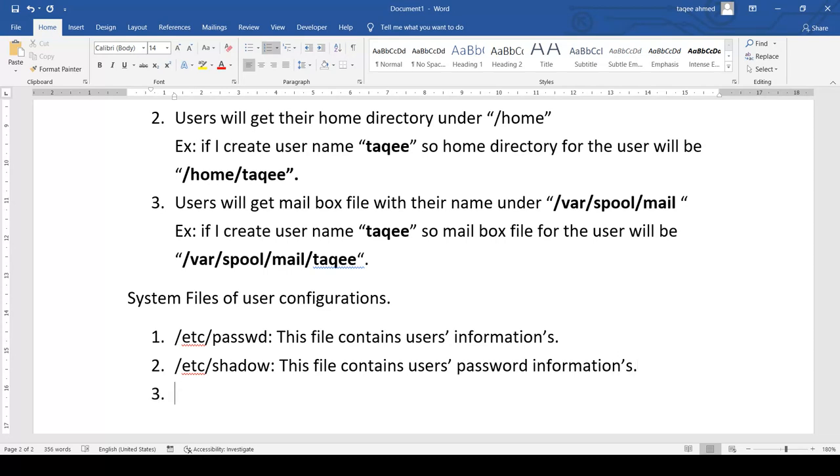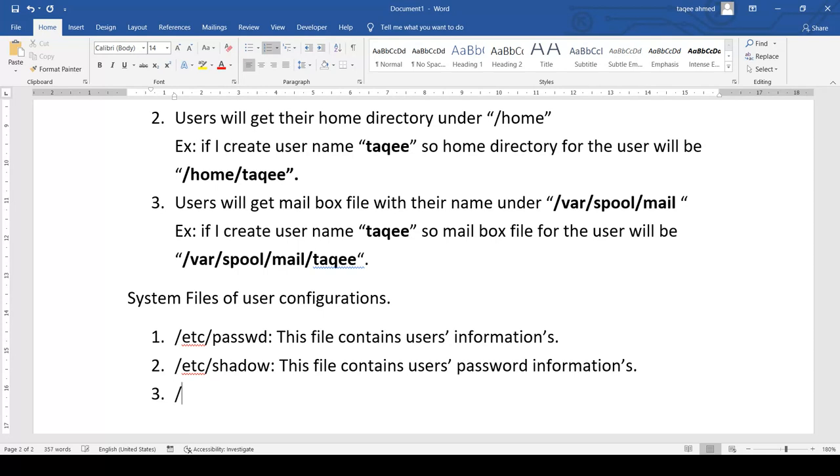So this file contains users password informations. Whatever the password informations, like what is the password and when it is going to expire, and what is the minimum expiry date, maximum expiry date, and other informations, all the informations will be stored in this file, and you can see that file, you can read the file.